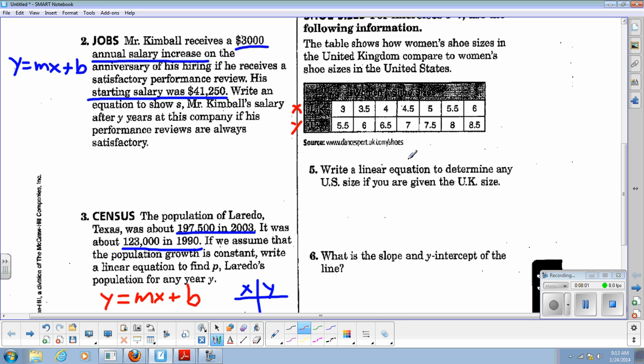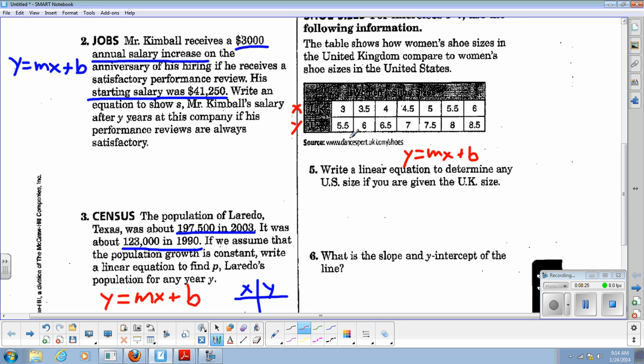Linear equation, what type of format for the equation again? That's right, y equals mx plus b. Okay, looking up here at our information, the question that you need to determine: have you been given your slope? If you have, let's put that in for m. If you haven't, you have to find it.